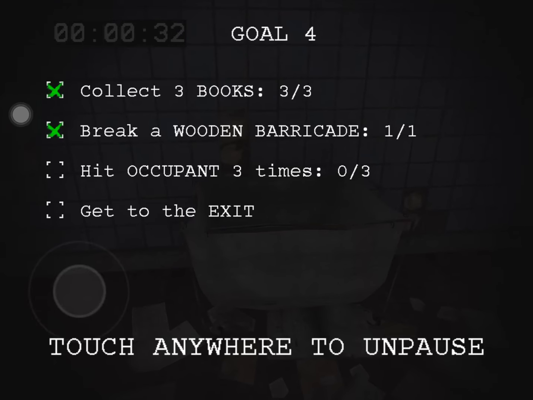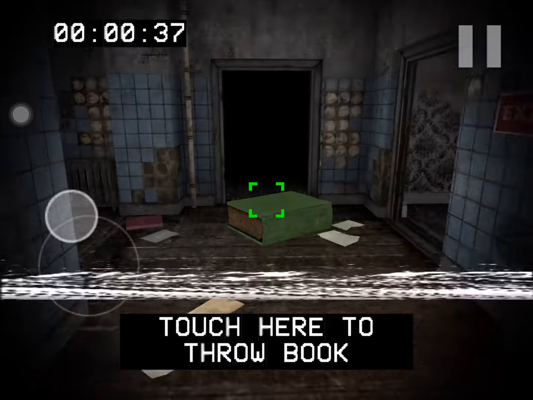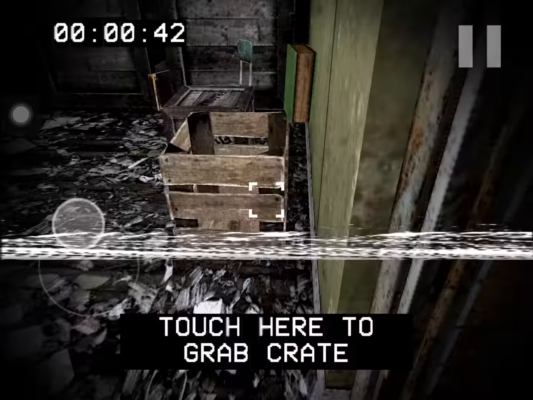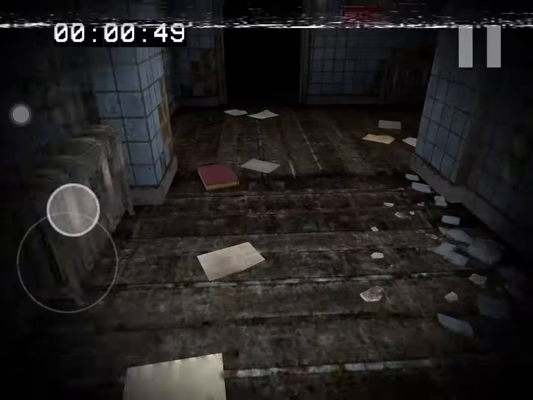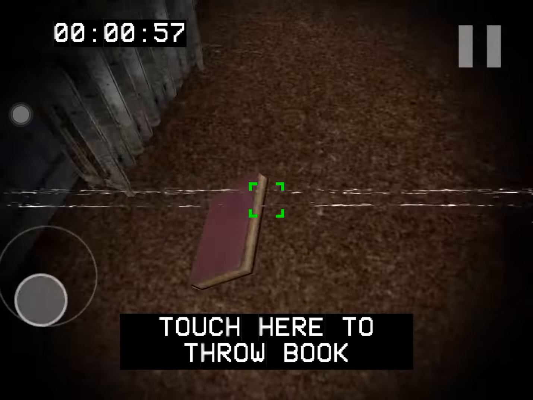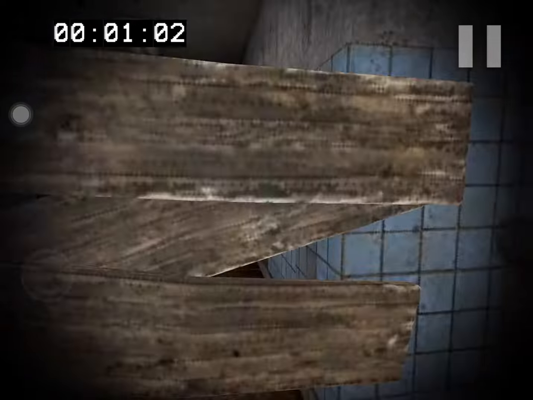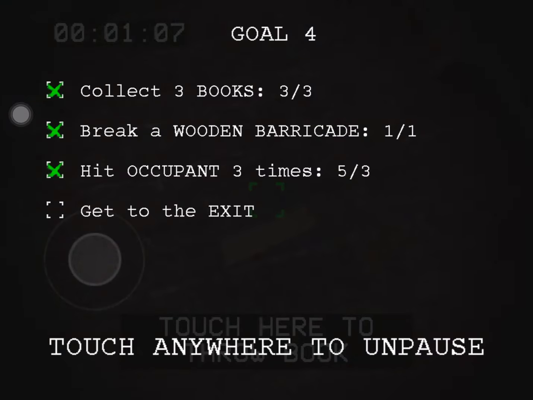Now we just need to find the occupant and hit him three times. Or her. I don't know what it is. Here, Mr. Occupant. Here, Mr. Occupant. Hey there. Oh, this is fun. Oh, gosh. Not when he's trying to scare you. Quit dropping my book. It's made just for you, buddy. Hi there. Oh, so you don't like getting hit, do you? I don't blame you. It hurts. Oh, God. Where'd he go? Oh, my God. I've never had that happen to me before.